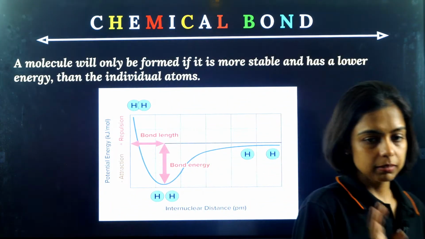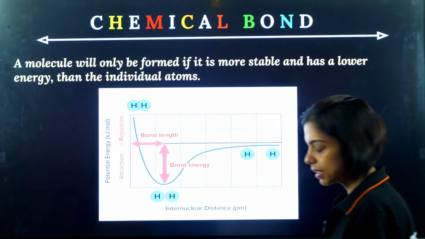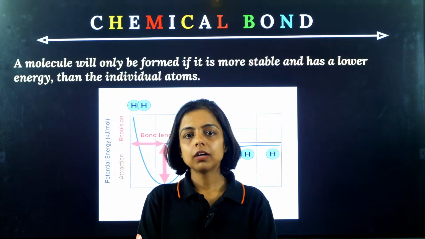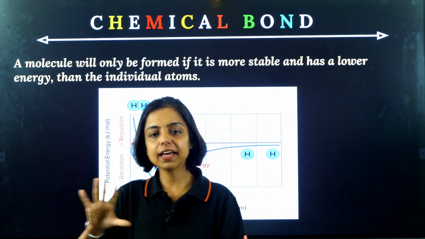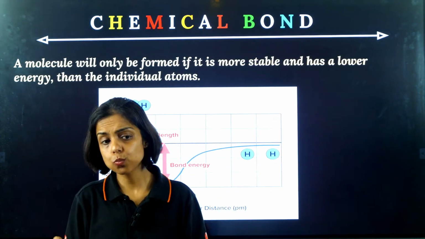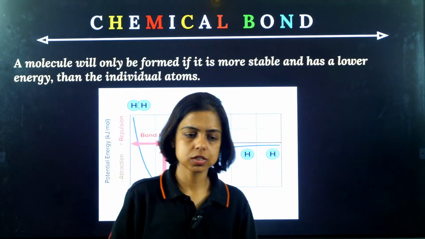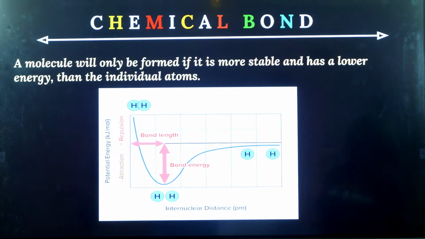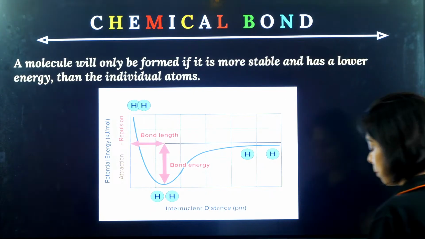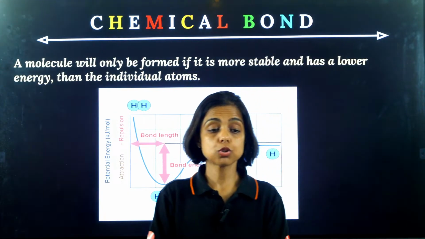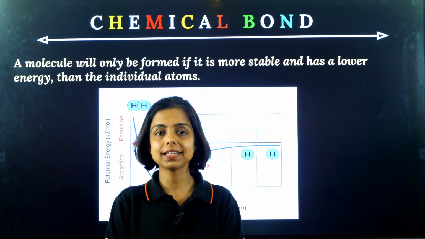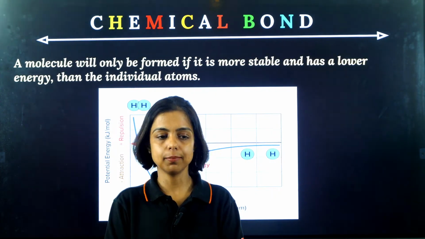Now the second thing. According to you, in the entire periodic table, all the elements, which elements are more stable? Quickly let me know. They are stable. They don't need anyone to make them stable. So the most stable elements of the periodic table, of course, are noble gases, inert gases, group 18 elements.